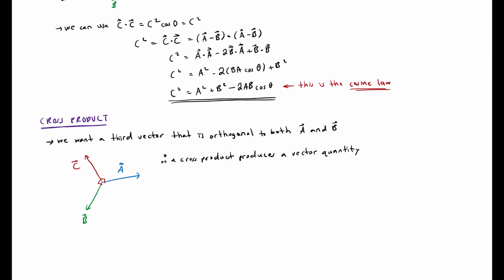So I don't want to go into too much detail about this. I just want you to understand that when you use the dot product, you actually get a scalar quantity, so you get some number or magnitude. But when we move on to the cross product later on in the term, you're going to have to understand that it has both magnitude and a direction that you have to consider.